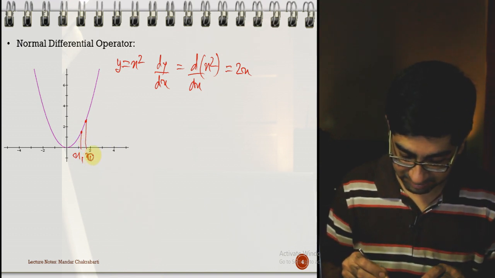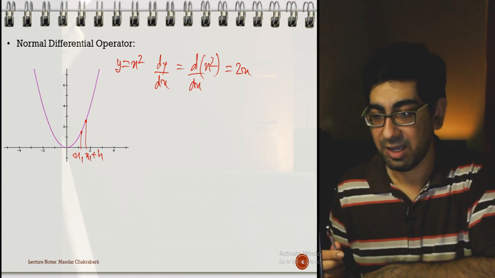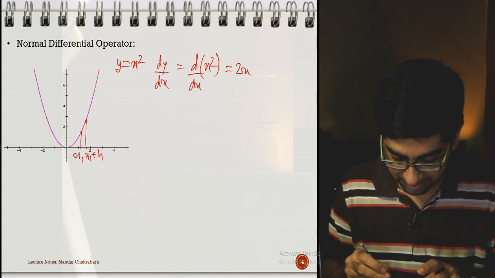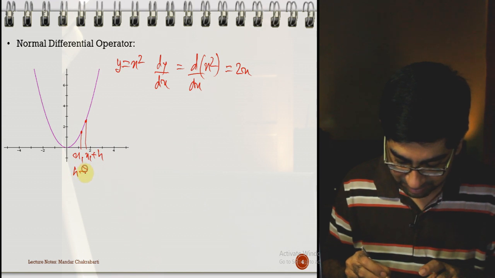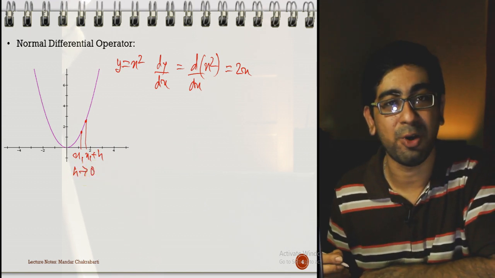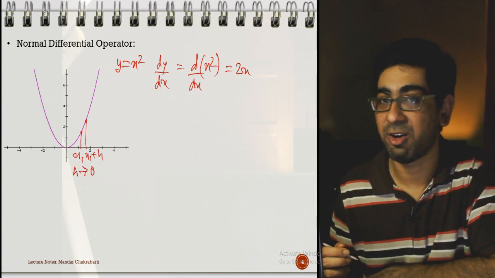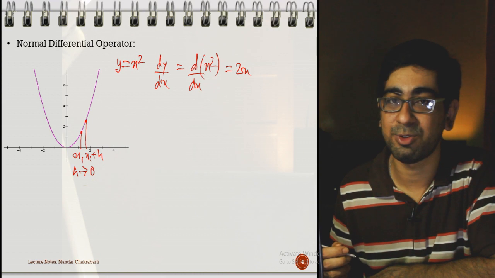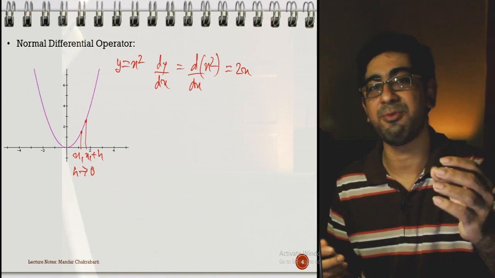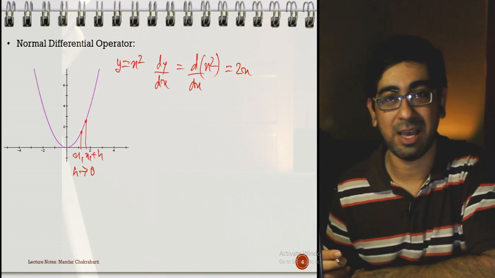This one I name as x1 plus h. Okay. And the thing is that h tends to 0. So essentially these 2 points are very close to each other. Now in this particular figure it may not appear that these 2 points are very close to each other, but you can consider it that we are zooming into the figure over here to check out what's happening.